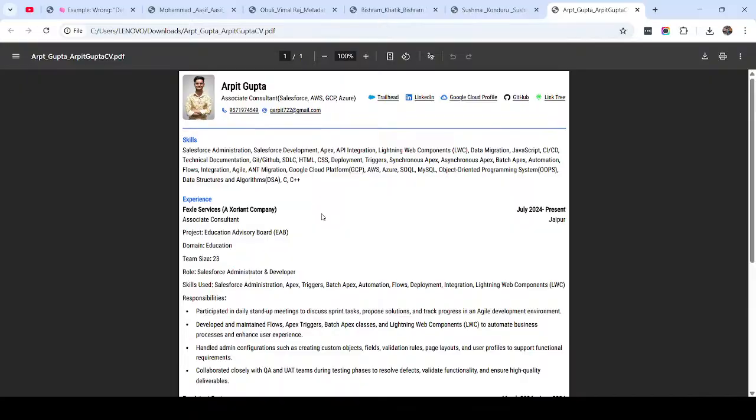This is for Arpit Gupta. You have used your whole page. You have not left your margin even. Maybe it's an image form or scan form, so please have a look. If it is a scan form and you have left your margin, then it's okay. If not, then please leave your margin at least.